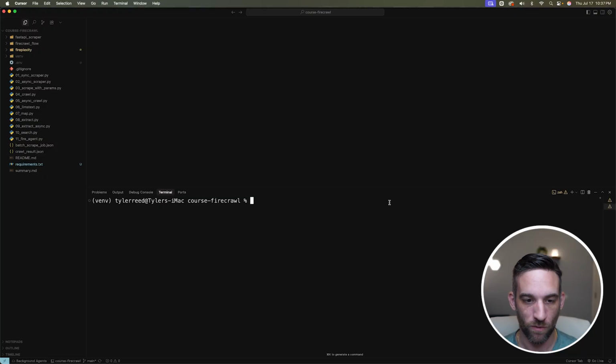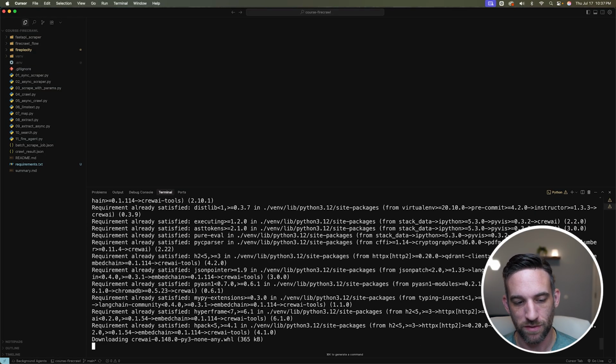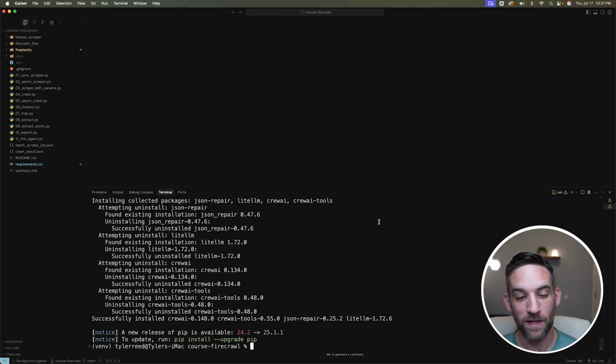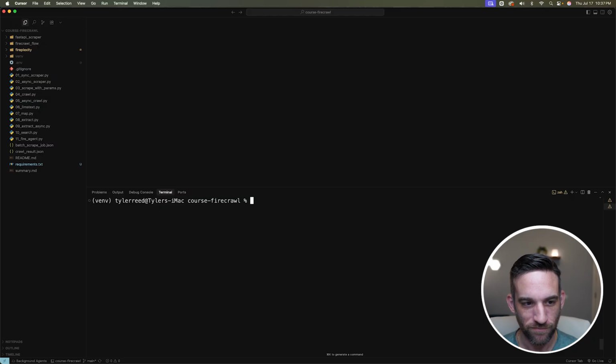So the first thing that we're going to do is type in pip install -U, if you don't already have it installed, but I just like to do that anyways, CrewAI, and then CrewAI tools. I'm already going to have it installed, so I already have the requirements, so it's going to take a second. But as we're doing this, they had an update. So I waited a day, I'm doing this on another day, so that's actually kind of funny that they have an update. All right. Cool. So I had to eat my own words.